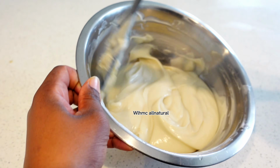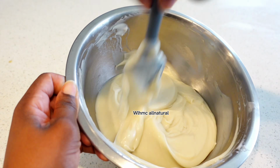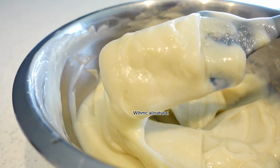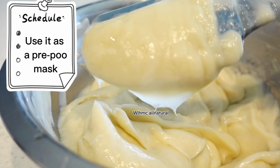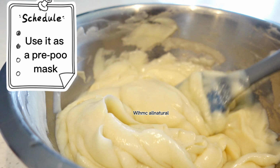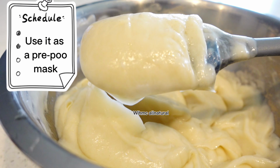Now, I'm going to be explaining how to properly use it for your natural hair. So you can use this as a pre-poo. Did you understand me? Pre-poo. Now, pre-poo is what you do before you wash your hair. Apply it on dirty hair and then wear a plastic cap for about 30 minutes under a hooded dryer. And then after that, you wash it out with shampoo. Do you understand, guys?